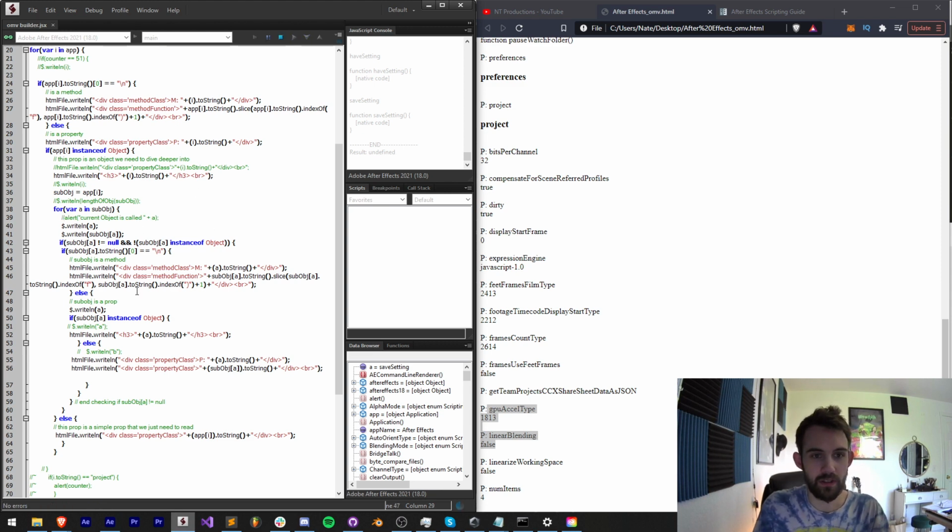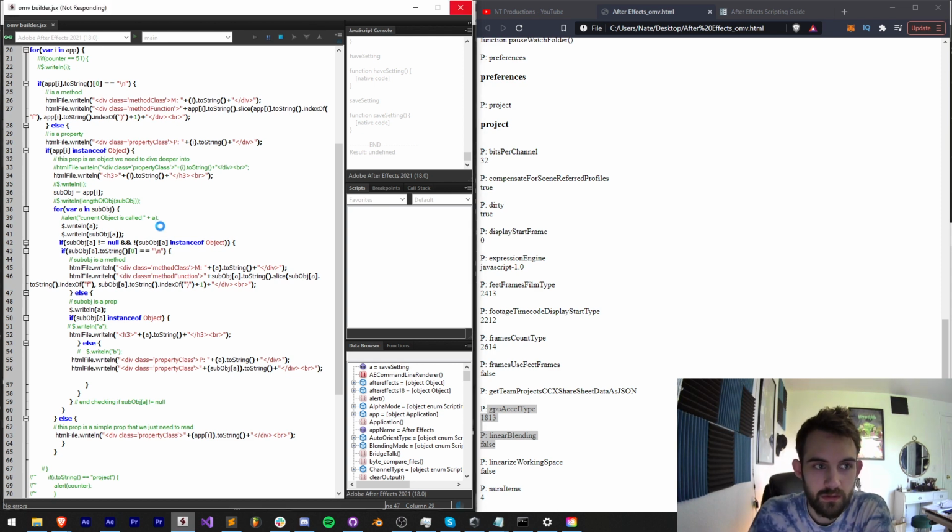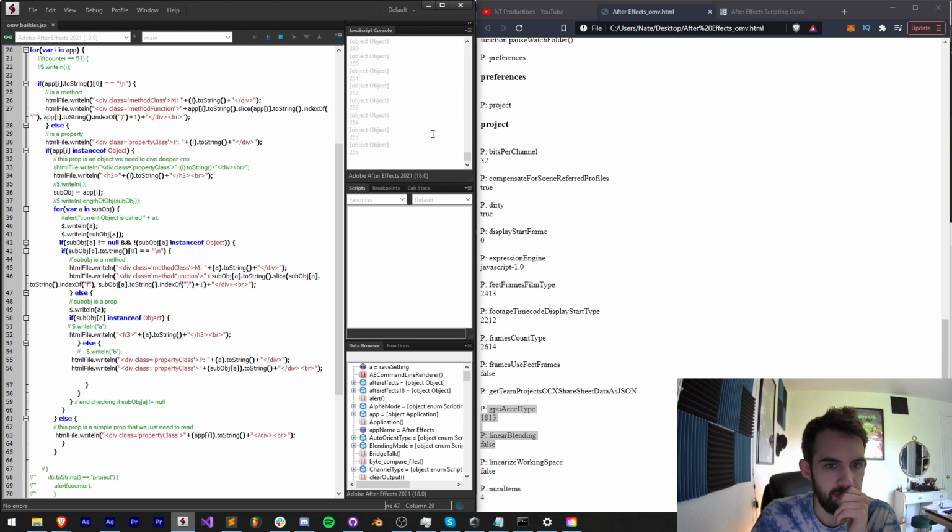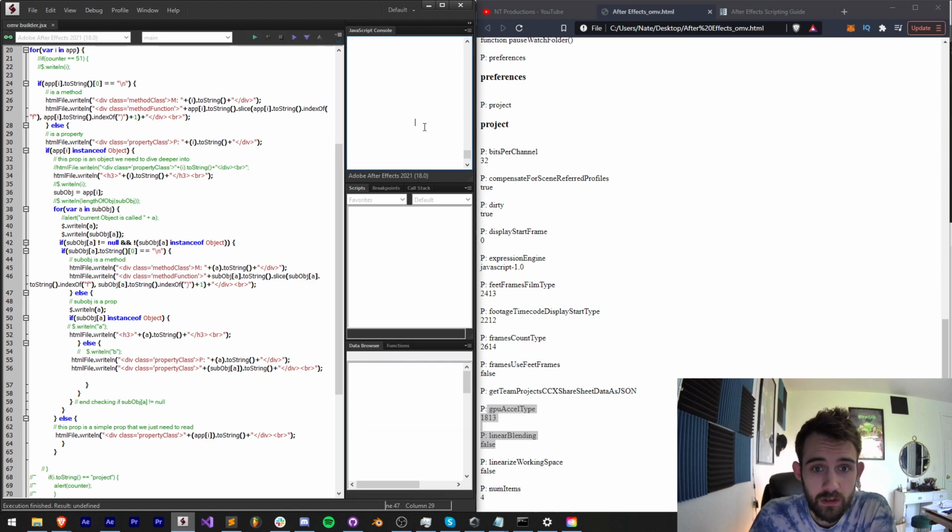Let's go ahead and just run this again. It might freak out the JavaScript console. I guess this is probably a little too much for it. Okay, so that's a lot of objects. Oh, please don't refresh. Okay.